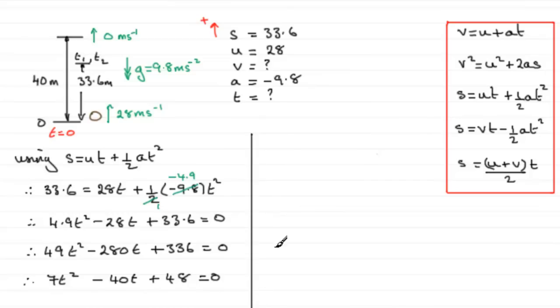Now does it factorise? So we've got a couple of brackets here. It's good that we've got a prime number here, 7. So that's going to be 7T and T. And for the 48 it's going to be minus 12 and minus 4. Yes, that's going to work. That will equal 0. Check it out. 7T squared minus 28 T minus another 12 T is minus 40 T. And then you've got your plus 48 on the end.